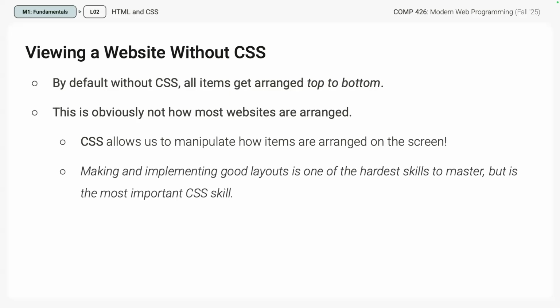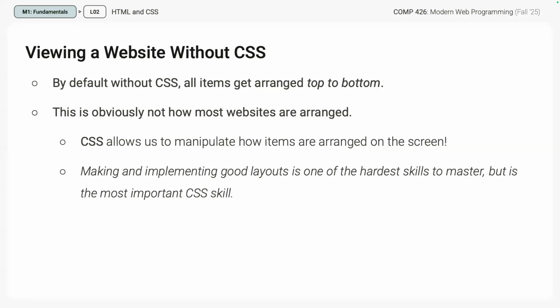One thing we'll note here, and this is a caveat because we're going to spend the entire semester doing this, is that making good layouts and implementing layouts is a hard skill, and it takes a while to master, especially because CSS is a really powerful tool. There are so many different types of styles. And so we'll have the chance to implement this throughout the semester. So do not feel like, after this lecture, you need to know how CSS works. We're going over the high level right now, and then as we go through the different assignments, you'll have a chance to really play around and learn more about styling.